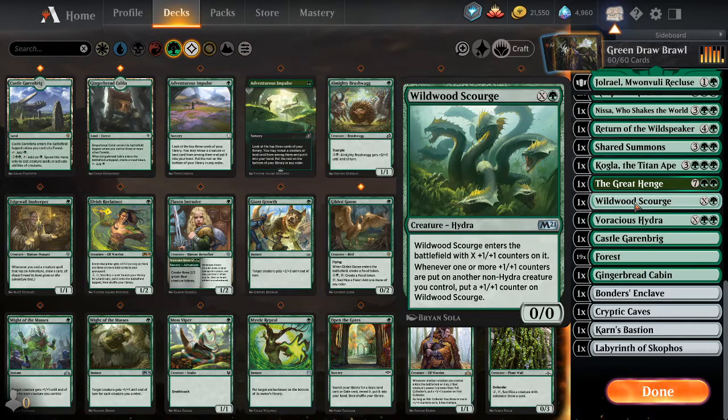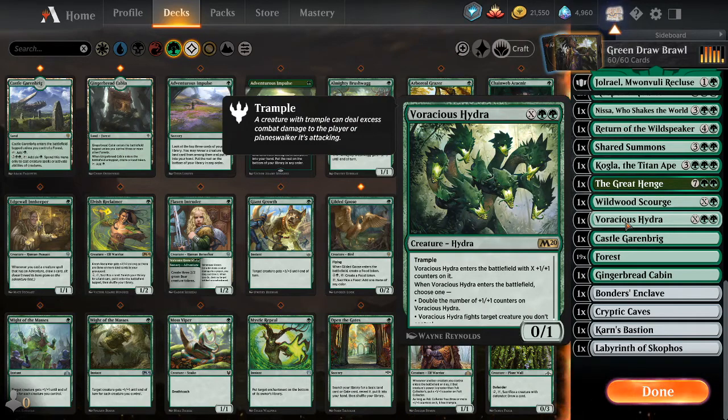Wildwood Scourge is in there just because of the +1/+1 synergy that we have. Voracious Hydra is another really solid card, mostly in there just to fight other creatures, but if you really want to double the amount of +1/+1 counters he'll enter with, that's also fine.